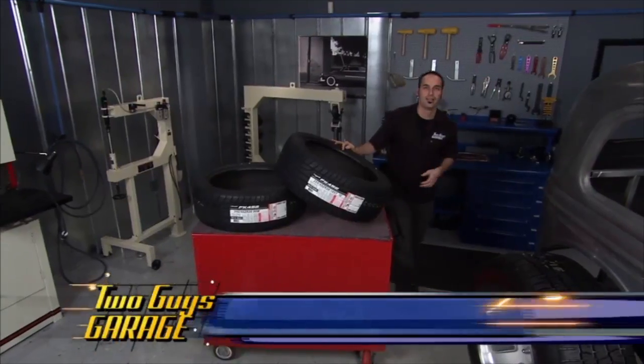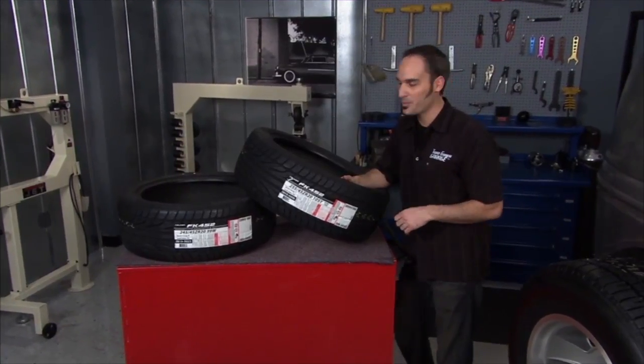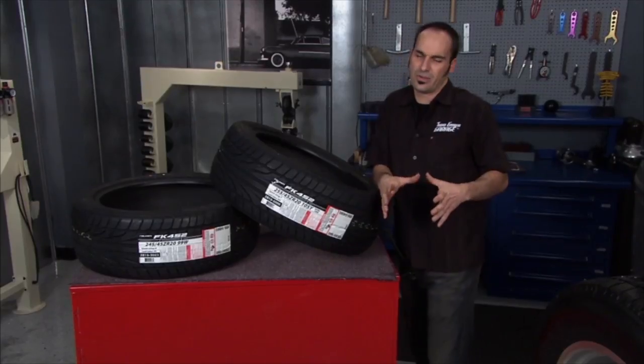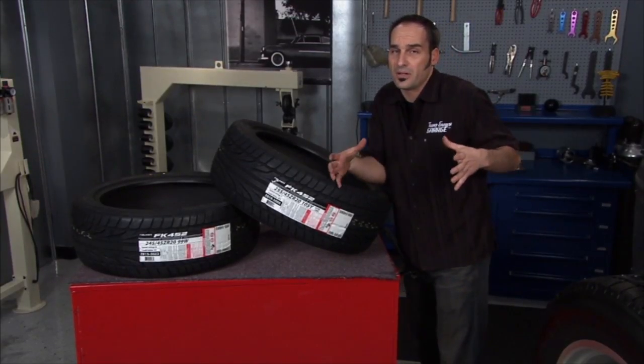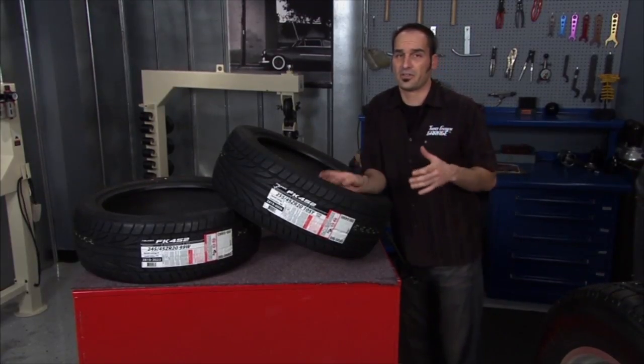Hey, welcome back. Now, we just got done test driving our little Challenger, and that was a blast. But a few more test drives, we might need a new set of tires pretty quick. Now, we could go stock, same size tires, or we could try to squeeze in a little bit more. Well, how do I go about my measurements? Because, you know, a little bit more, I might start rubbing on things.